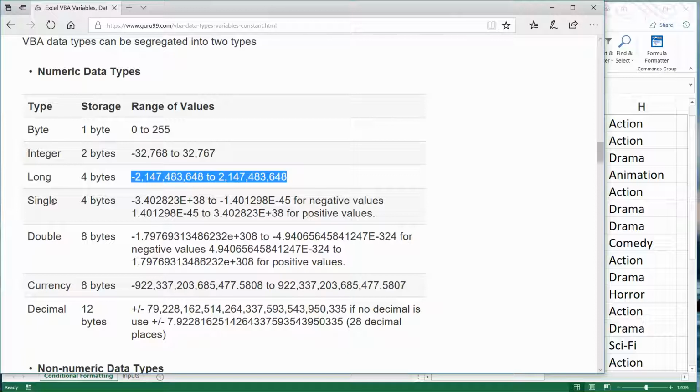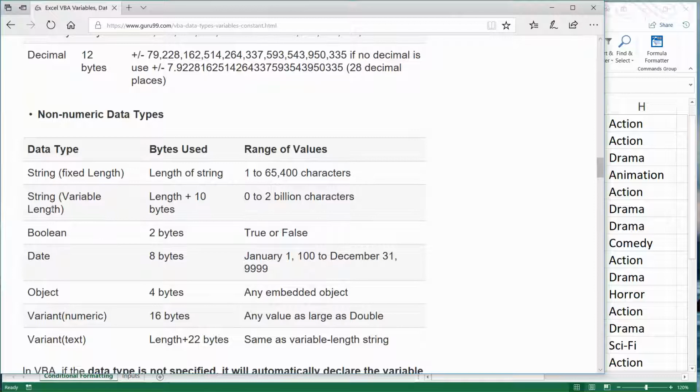And you can see there are different types. These are all numbers, but the computer just set aside different amounts of storage for them. And then you could also set a variable as a string, which would be text, but it couldn't be more than 65,400 characters. You could declare a variable length string, and again, it couldn't be more than 2 billion characters.